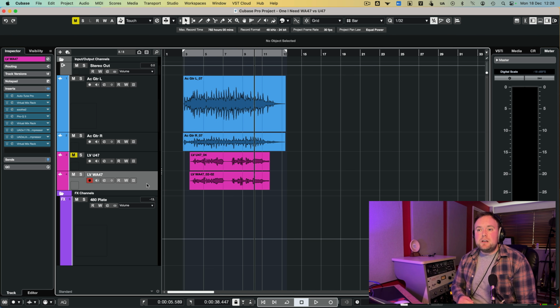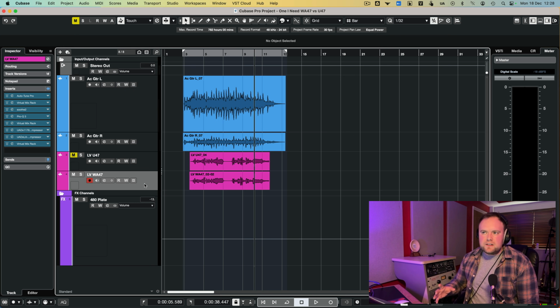Probably because this is a FET microphone. The real 47 is a tube mic. Real 47s are super smooth in the upper mids and the highs, and that's one of the reasons that they're so popular, because they never sound harsh. There's never any sign of sibilance. They're just super smooth and well balanced. The Warm 47's definitely brighter. Some people might call it bright and present.